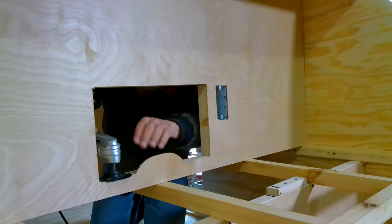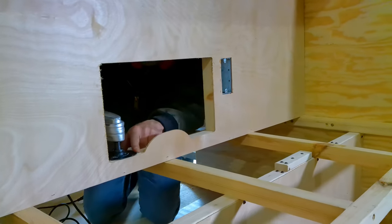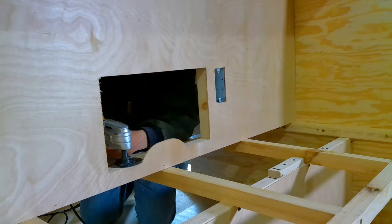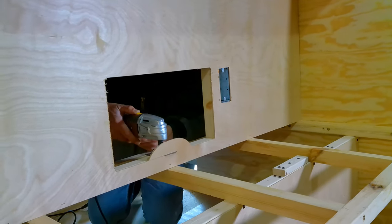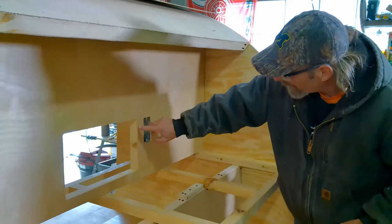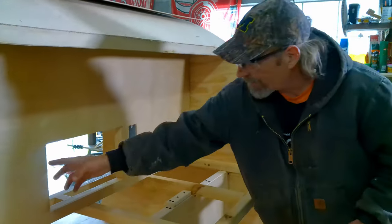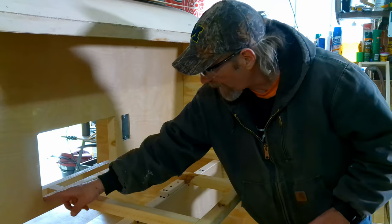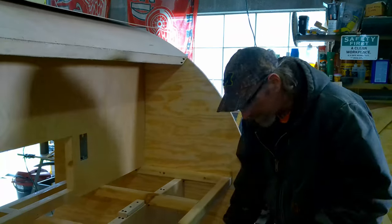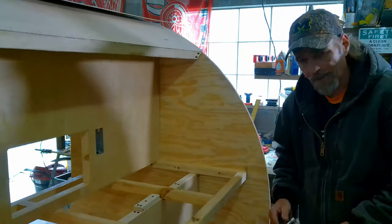With an oscillating tool, I'm going to ride the blade flat on the spar so I get a nice even cut and let the blade do the work so you don't get frays in the plywood. It's a little rough around the edges; we're going to take a little sander and sand it up. We may even take some trim and trim it out later, just depending on how that finishes out. That's how I handle any opening — I try to use a router to cut it first, it's just an easier way to do it, and then it was pretty easy to follow up with just an oscillating tool.